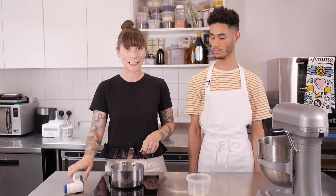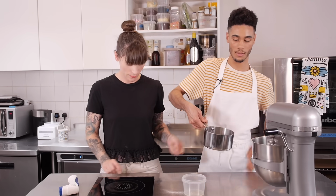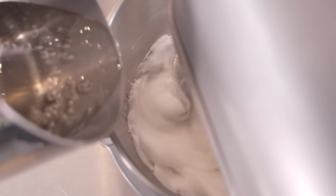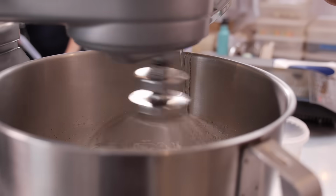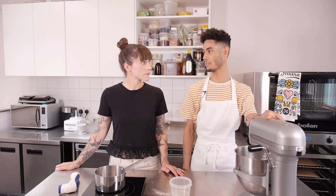Right, 118 has finally arrived. Great. Now what? Okay, so now we're just going to pour the sugar syrup gently down the side of the bowl. Be careful not to get it on the whisk, because it will just end up all around the sides of the bowl and not on the actual meringue. So that's all in. Now we'll just leave the meringue whipping to get to room temperature. All right.